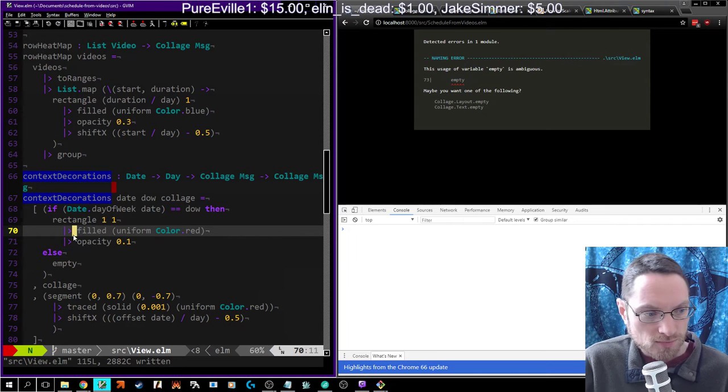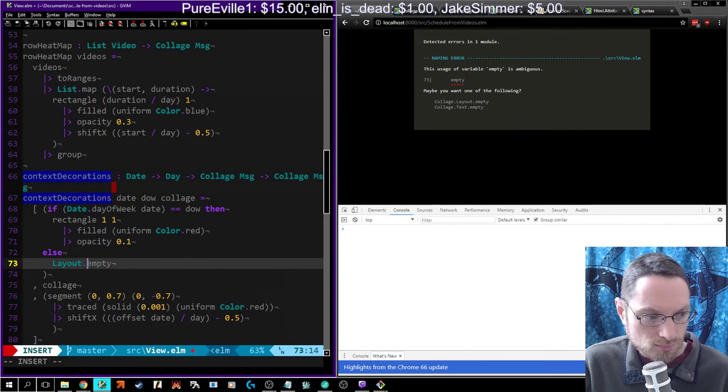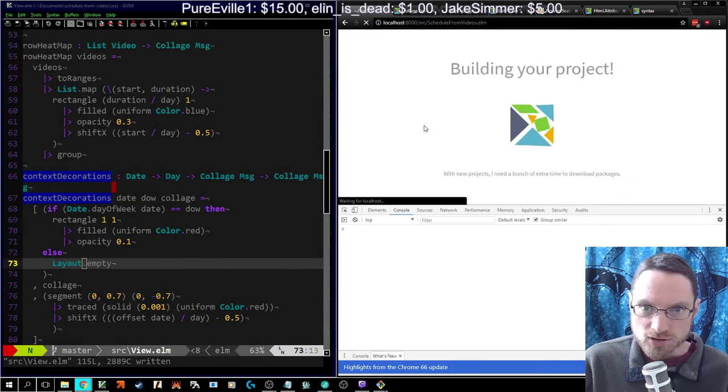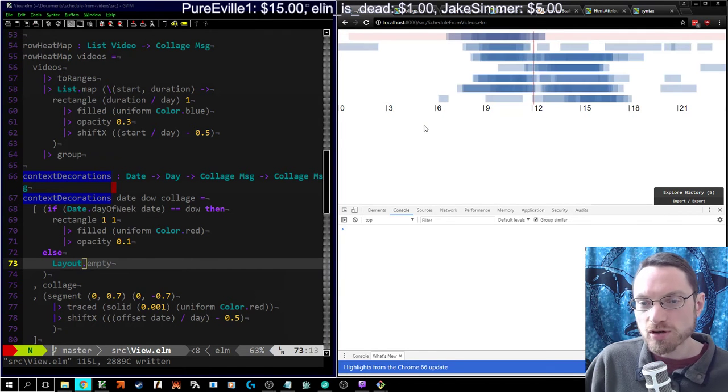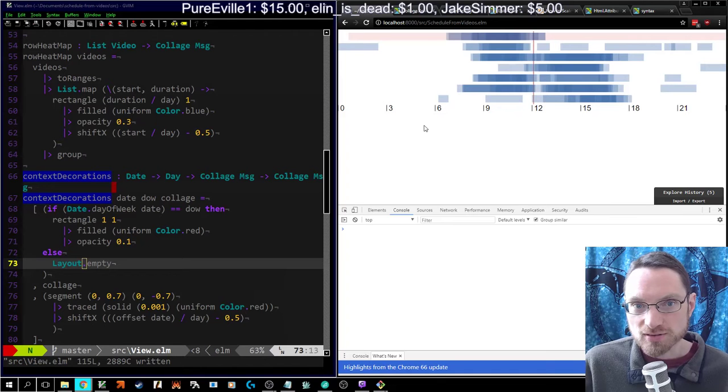Oh, okay. It's a collage conflict. Oh, the way we put this in, that gives it the width. Okay. So why are you offset from 0?